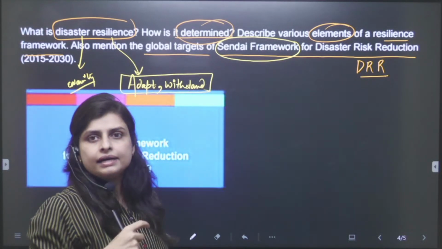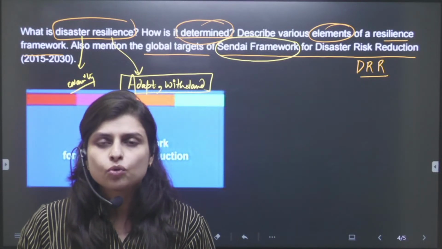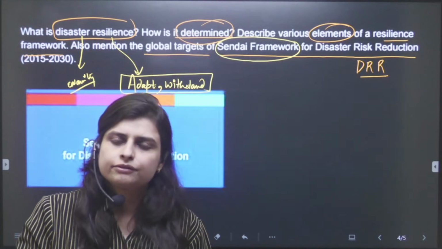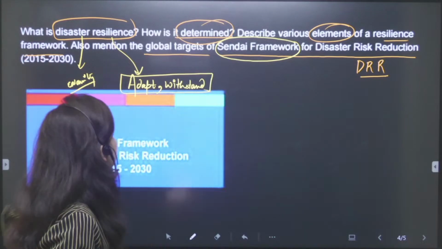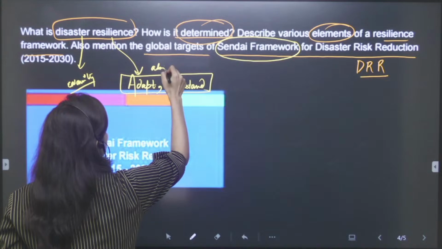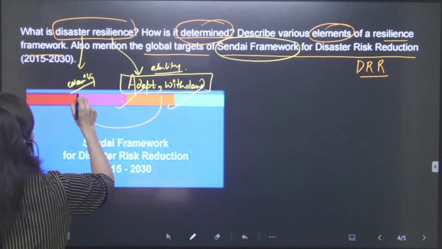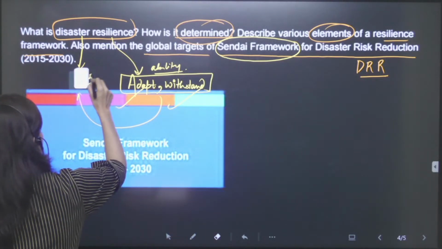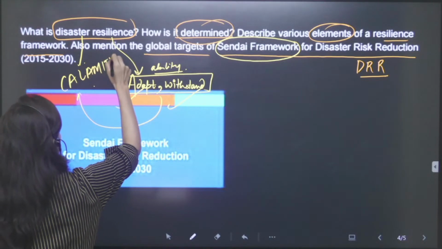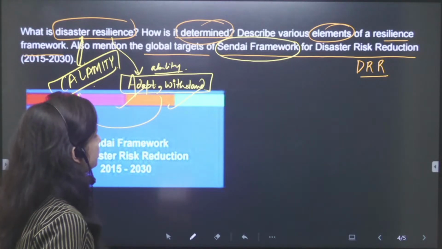What is our preparedness for this? How are we going to resolve the issue that would be happening either in present or in future? So disaster resilience deals with the ability to adapt, withstand the calamity. It could be natural, it could be man-made, which would have a tendency to lead to disaster.